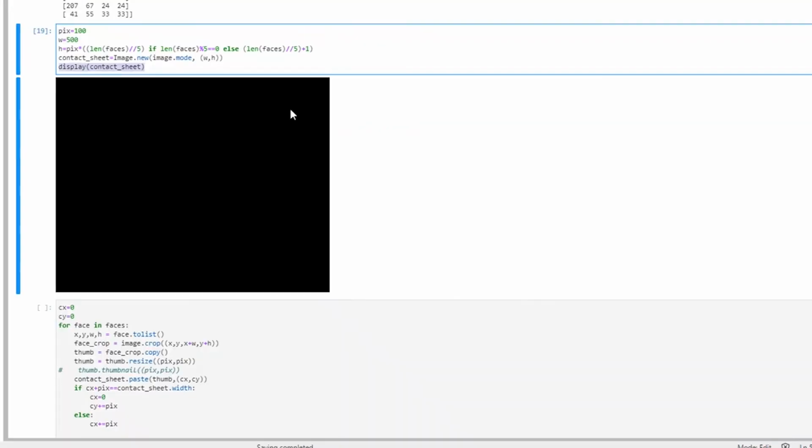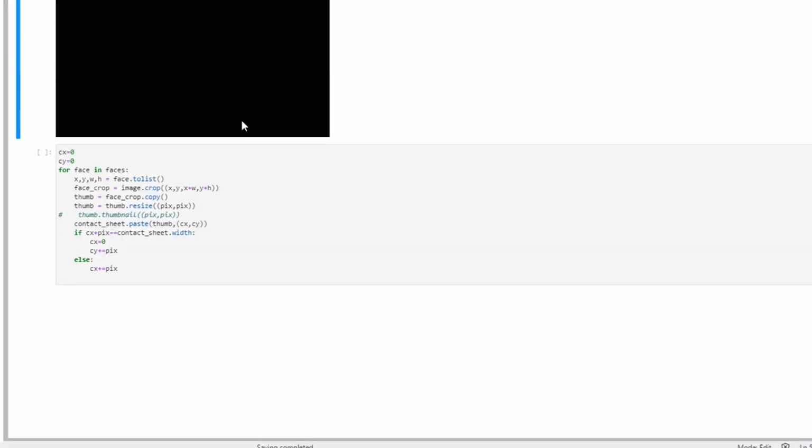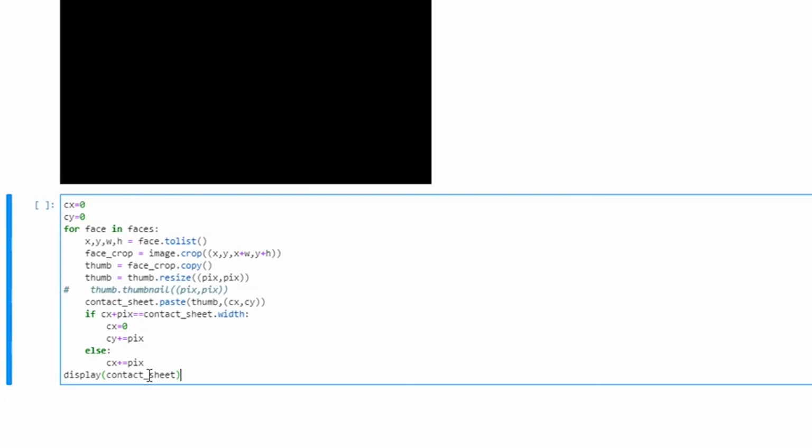Now I'm going to reuse the code from the previous video. What I'm doing in this code is, I'm just iterating through the faces array. I'm reading the X and Y position, the width and height from each array in the faces list, and I'm cropping the image using the x and y coordinates and the width and height.